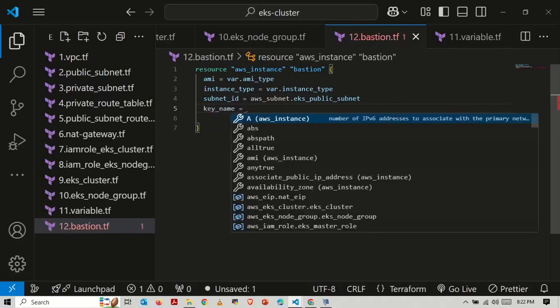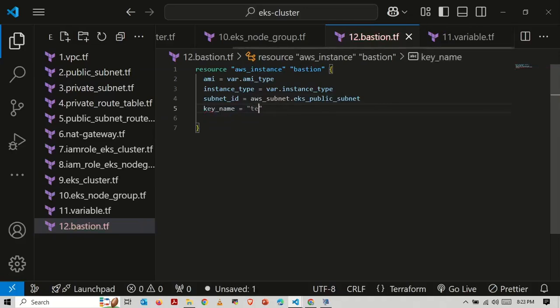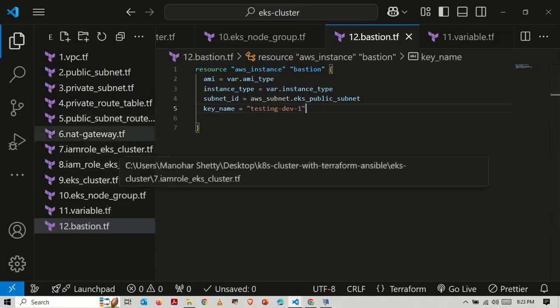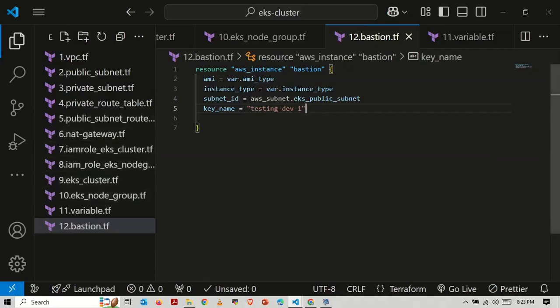Key name, testing-dev-1. I have the key, it is already downloaded, so I'll keep it in this folder. User data will write to install kubectl and eksctl to configure to connect to the cluster.